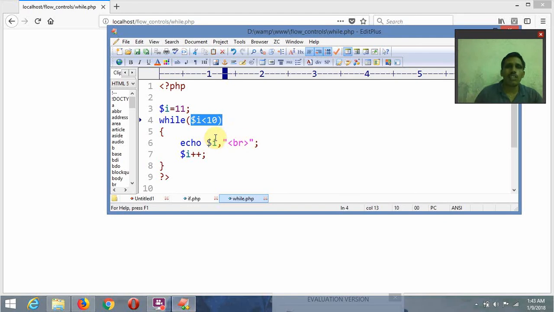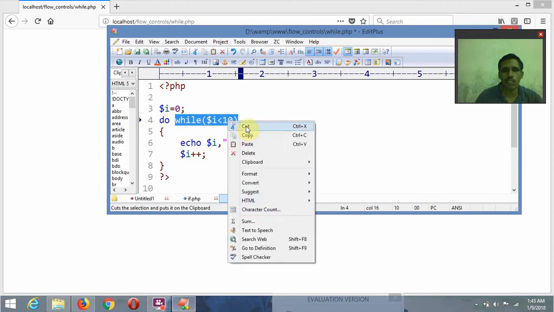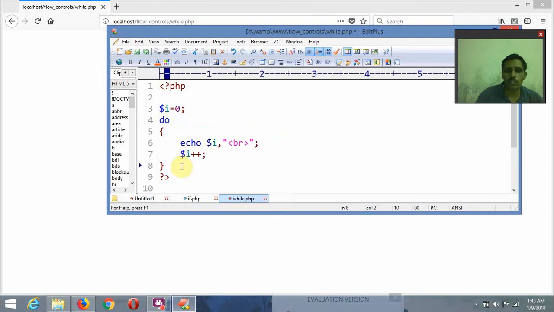And how are we going to create a do while? Here we indicate the keyword do, and then we write the while statement, and we need to keep one semicolon.